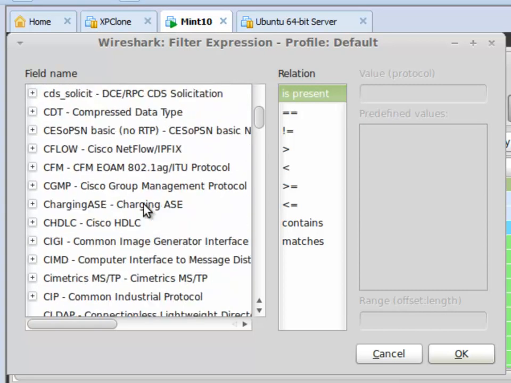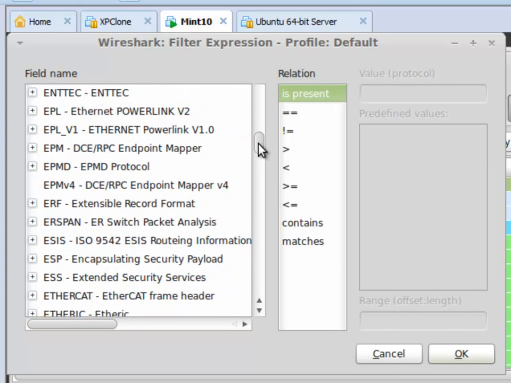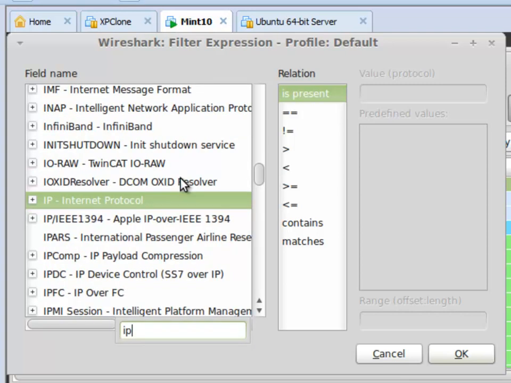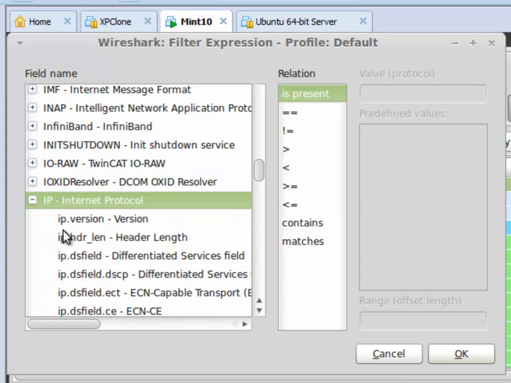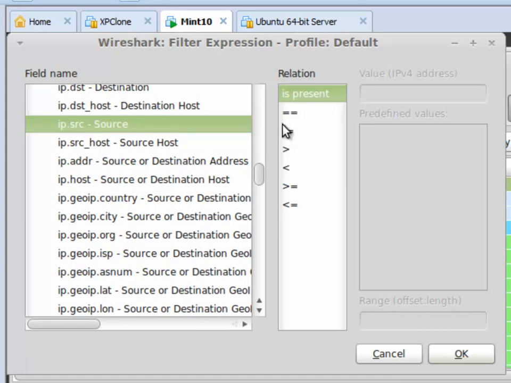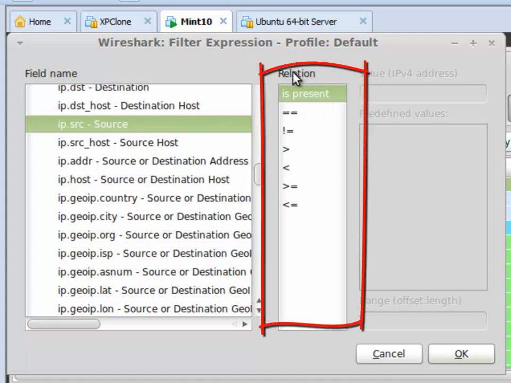And I just wanted to quickly get to something down here, but you can see if we click in here and let's look for a specific IP. If I type I and then P, notice that it goes directly to Internet Protocol. Notice that it's searched right here. And then we can search by IP version, the header length, and if we scroll down, the source address. Now, that's only part of the information that is required. You also need to have a relational figure here where the IP source is present.